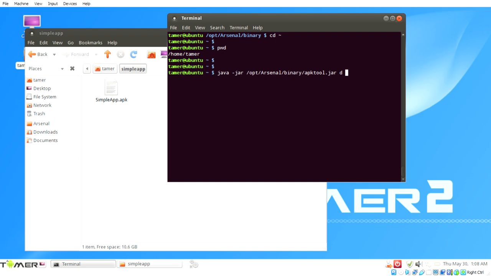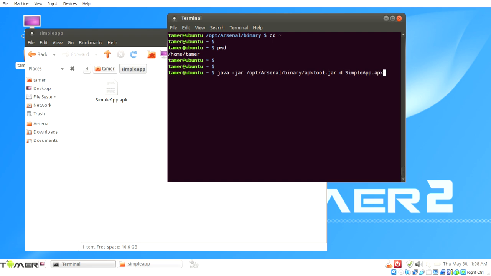And I'm gonna go ahead and type the file that it applies to. In the instructions, now I'm going to make an exception here. In the instructions, it's asking us to do dot slash and then simple app.apk. But you don't really need to do dot and slash. You can just go ahead and put the name of the file, which is simple app.apk.